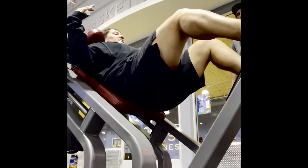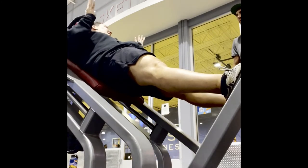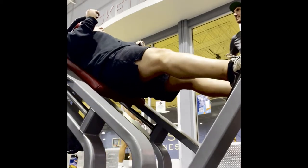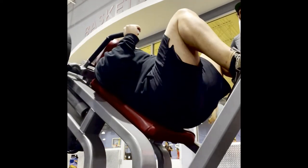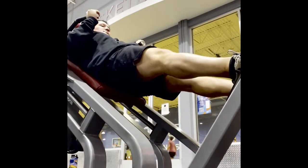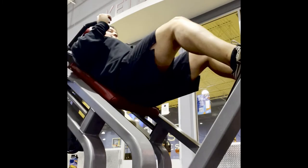Then we have the hack squats. Here I'm explaining a similar thing: the farther down you are on the pad on the hack squat, the more quad dominant it will be. I'm explaining how you push the levers out and then lift up so they're off the safety pad. I make sure to go all the way down — a lot of guys stop a little before, but this one's a killer because once you're in that hole — they call it 'the hole' — you're essentially dead. You do not want to bounce back up.